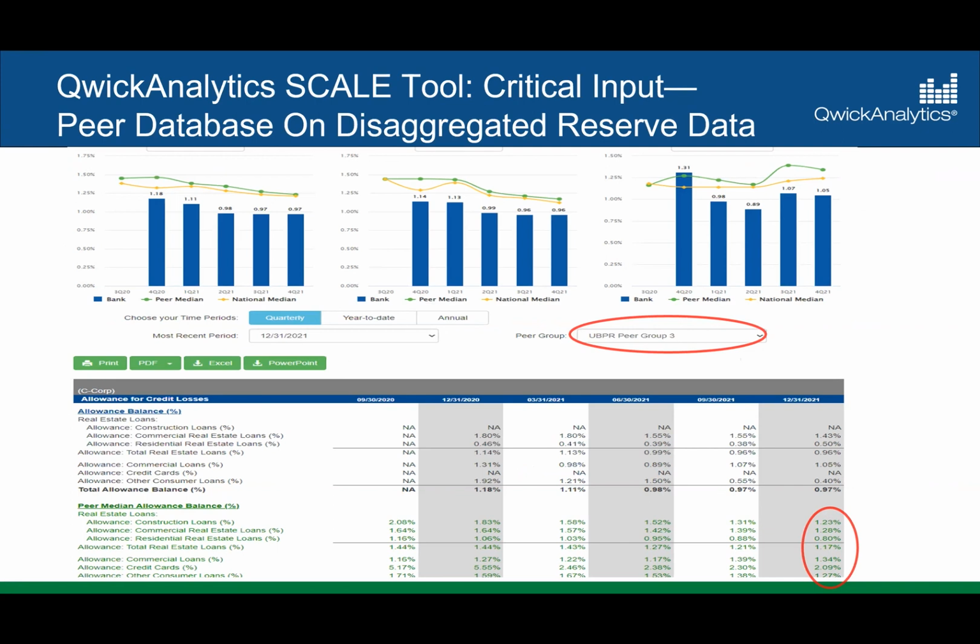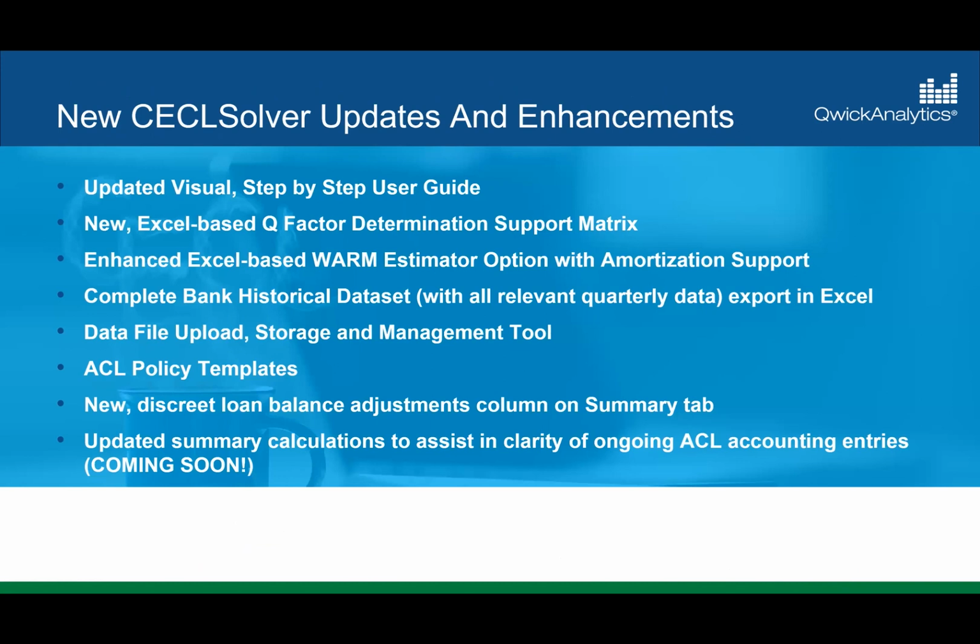So this will give you a very good feel, depending upon what peer group you want to look at, as to, at least for some of the bigger banks, where they're headed directionally from a reserve standpoint, with a little bit of granularity. There's only 6 buckets, so it's not like we have 50 different segments that we have this disaggregated reserve data on, but we have a handful, and it's a heck of a lot better than nothing. So that's the type of information you'd have at your fingertips, not only for CECL purposes, but also for just general financial analysis.